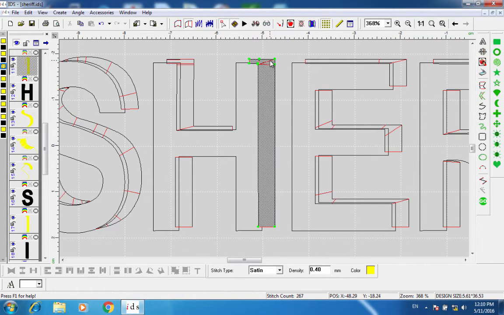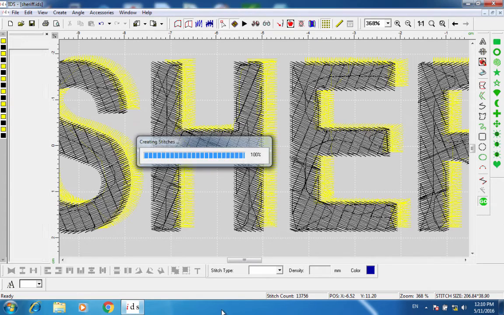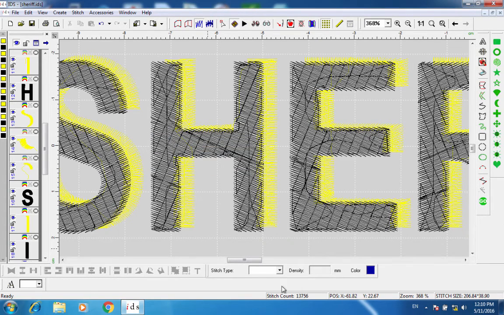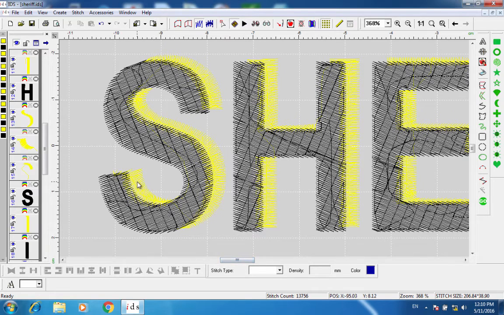If I want to delete a stitch angle, I can left click on it and then hit the delete button. Don't hit control delete, because that will actually delete the whole area. So I'm going to come all the way across here, left clicking and then left clicking, holding, and dragging. I'm just fixing the angles in here, and then I hit go. You can see it's going to look much nicer when we do that.